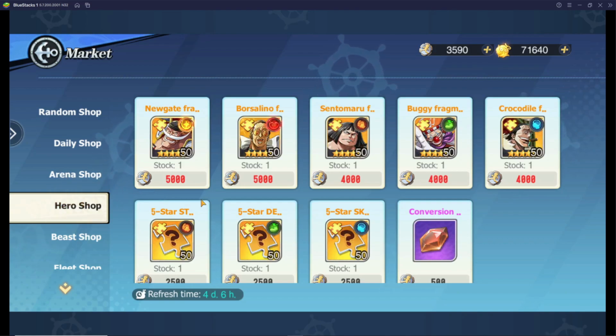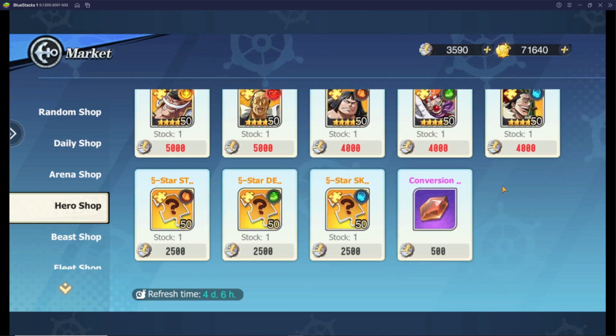And then the hero shop. This shop you're not going to be using much, because you really shouldn't use this shop much, aside from dismissing your 3-star characters. Because if you dismiss 4 or 5-star characters, you're putting your account further and further behind in 5-star food and upgrading your 5-star characters. So you really shouldn't use this shop much.